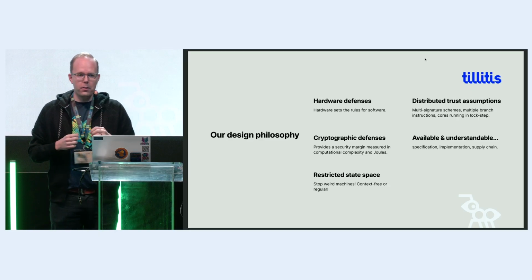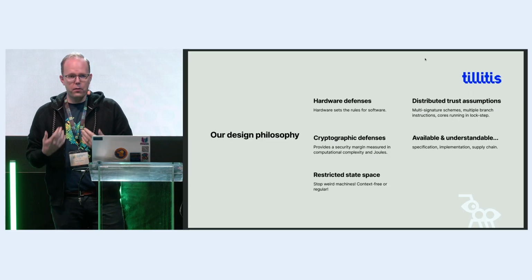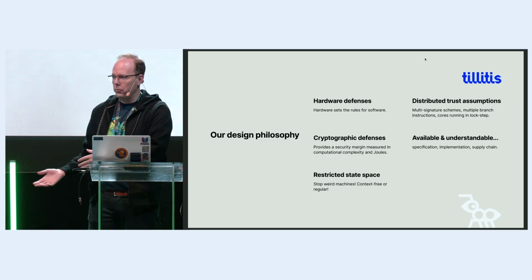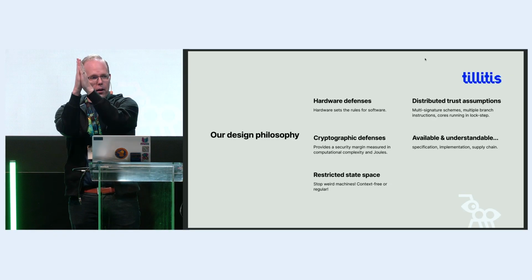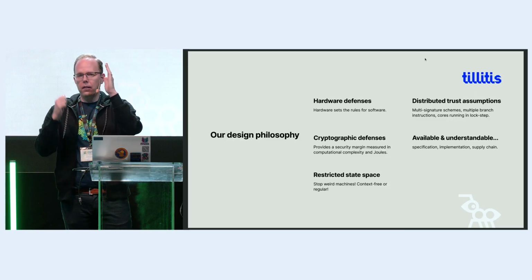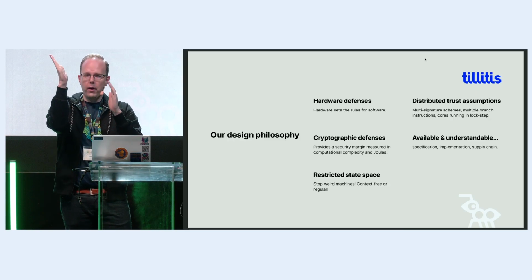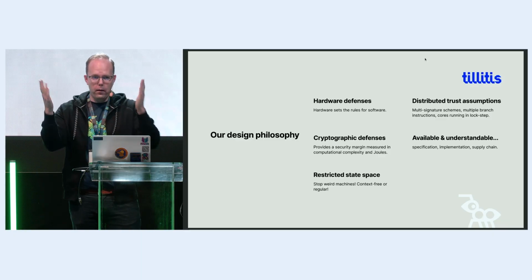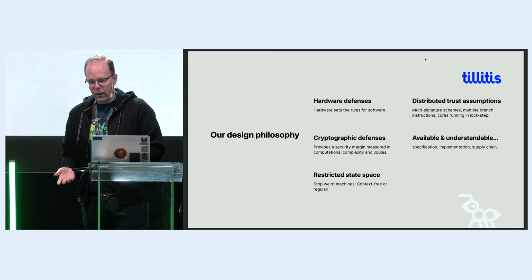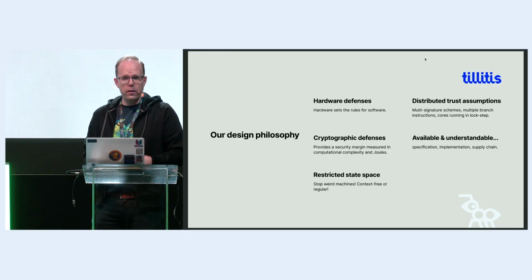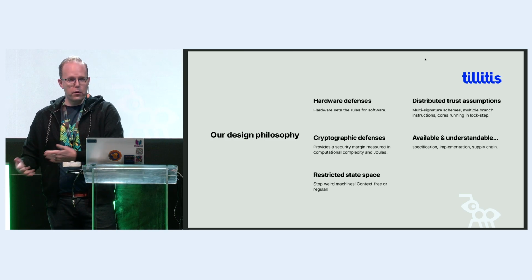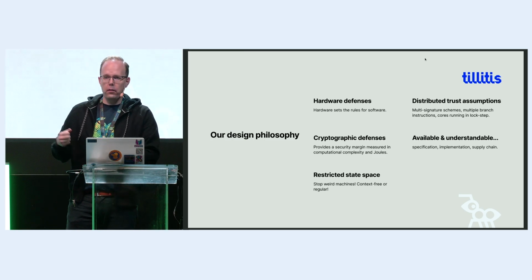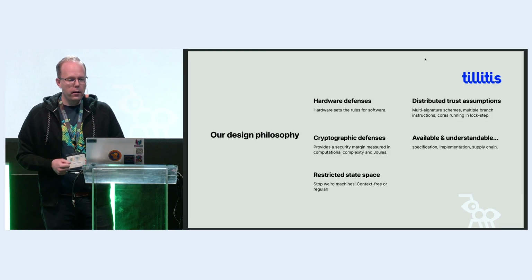And so that begs the question, with more and more complex systems, with more logic gates, higher clock frequency, more lines of code, how do we keep these two lines together so that the intended and expected behavior and the actual behavior of the system are the same, more or less? And I like hardware defenses, because hardware defenses set the rules for software. Software can't do things that the hardware doesn't allow it to do.